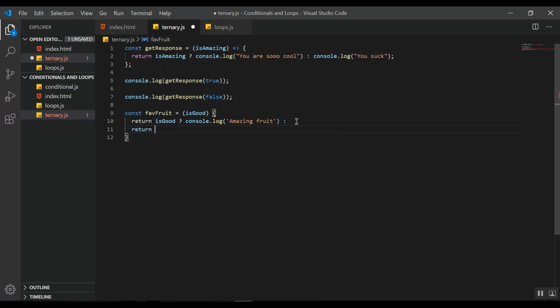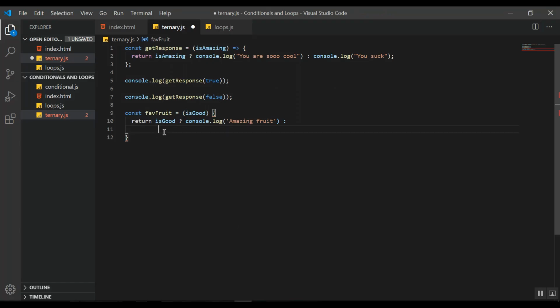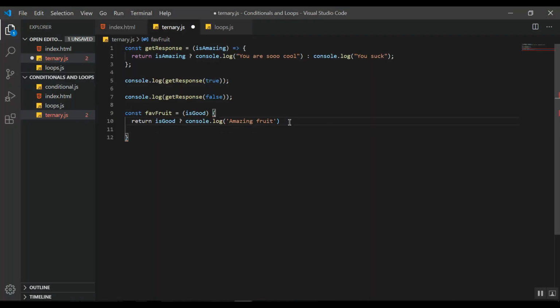If not, then return, okay, wait, is there supposed to be indentation? Let's check that out because I haven't really done this a lot. Okay, I can see where that mistake went. Or else let's see, is good. If is good is true, are we supposed to pass in the fruits? Oh my god, this gets me confused. This gets me so confused.